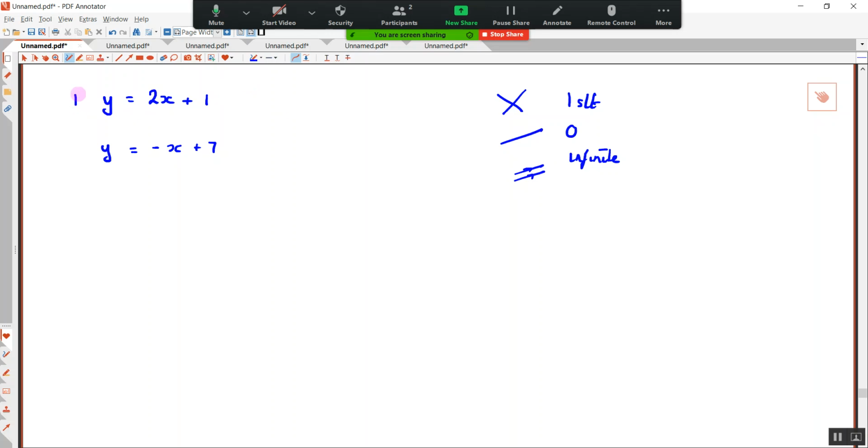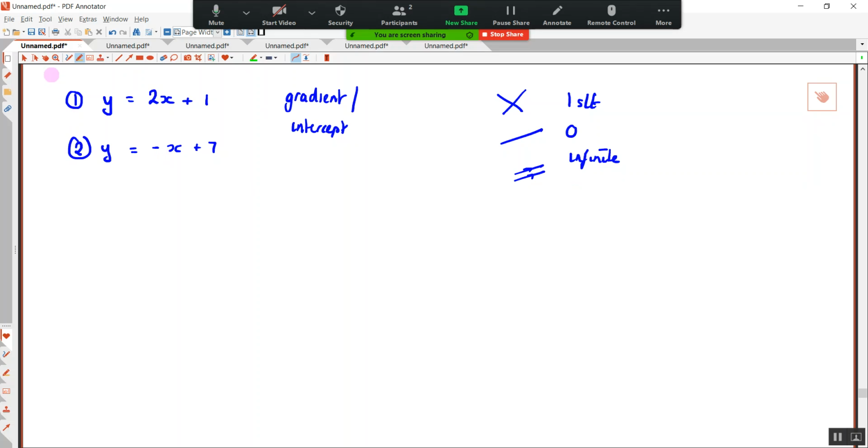And how can I tell? Well, these two equations are written in gradient and intercept form. Exactly. Gradient intercept form. And how do I know whether they're parallel or not? Well, we could, all right, but we actually don't need to, because how do I know if they're parallel? They've got the same gradient. You remember talking about that?